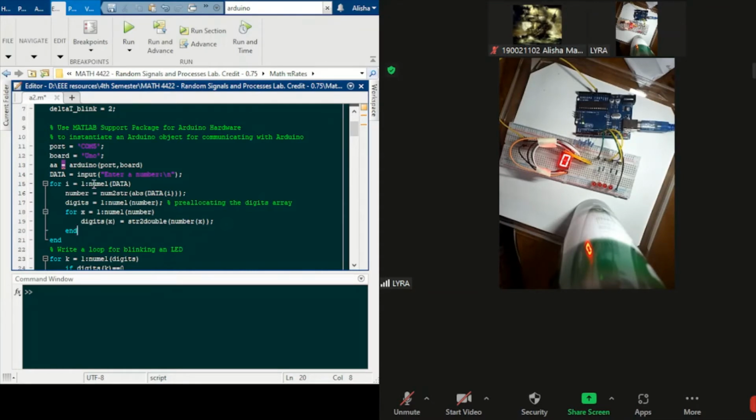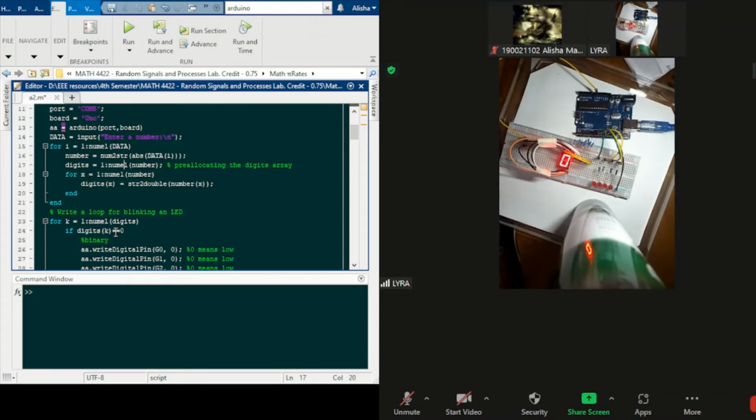So here I guess you can see from numeral it will continue for the elements of the data, and then it will be converting it to strings, and it will extract all the digits, and then converting the string to double in this section.